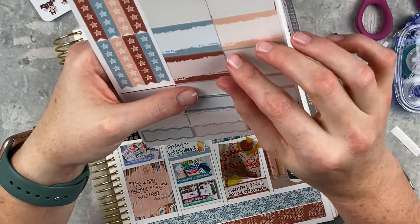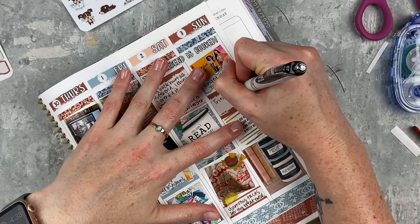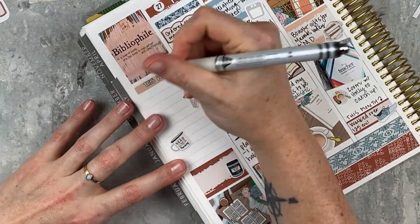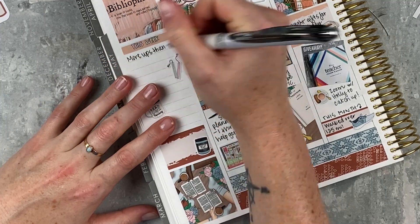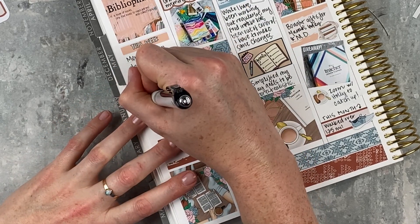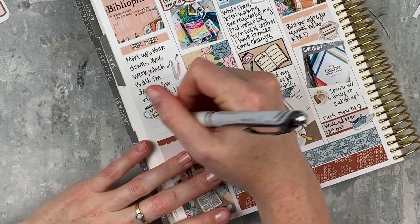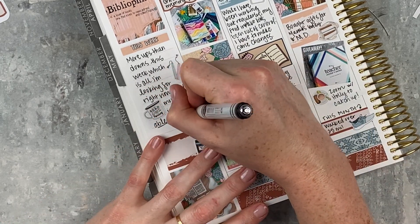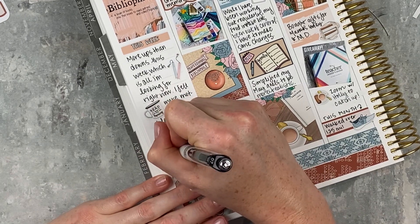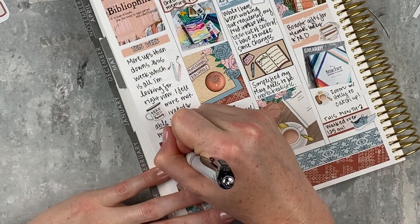I have a half box noting that I was just taking it easy this weekend and recharging a little. Below that is a Glennon Doyle quote: 'You are not a mess, you are a deeply feeling person in a messy world.' In my journaling section I noted more ups and downs this week — I felt more motivated and able to focus on my health, trying to stay realistic and focused. My favorite moment of the week was definitely all the planner excitement with the new Erin Condren release and my giveaway.